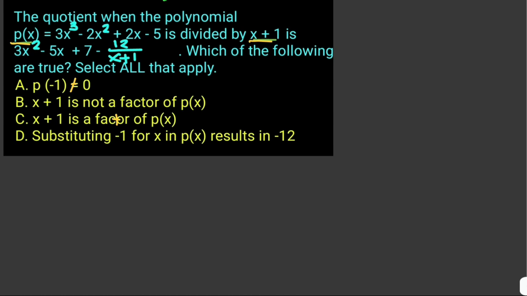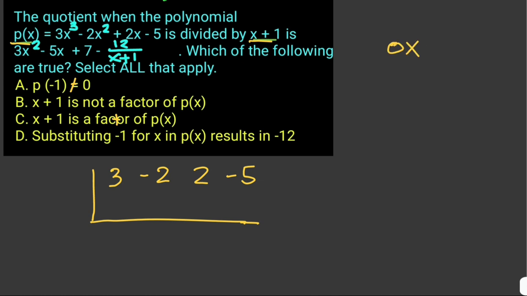Now let's divide the dividend by the divisor first using synthetic division. We're given here the function p of x, 3x cubed minus 2x squared plus 2x minus 5. So let's take the coefficients. That would be 3, negative 2, 2, and negative 5. In cases where there are missing terms, you just have to create a dummy term. Let's say the term with x is missing, so you can create a dummy term that is 0x, and then you write 0 as the coefficient.